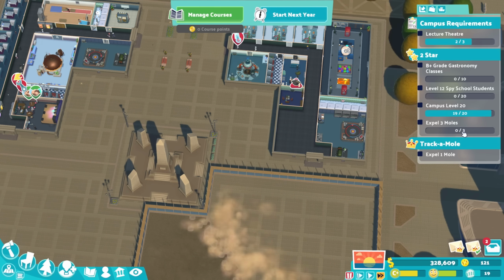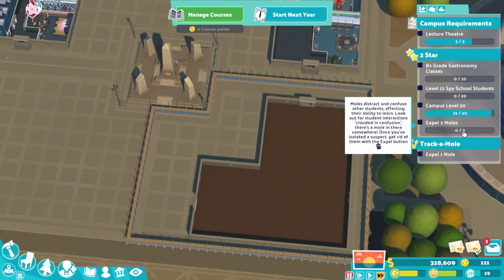We need to be campus level 20, expel I don't want to expel moles.